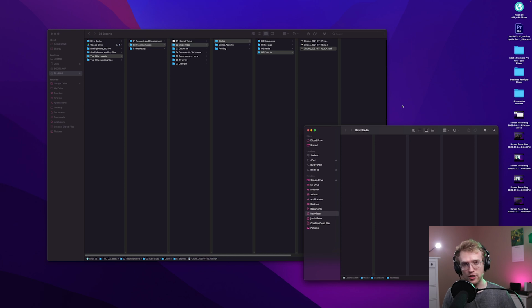Another huge thing is iterating and versioning. Duplicate and rename your project file every time you go to open it again. Every single time. The longer you edit, the more you will learn that all softwares, but especially Premiere Pro, is full of bugs. And it will often run into big errors and kick you out and corrupt your save file. And you want to cover your butt. Basically, you want to try to get an edit out the door despite your editing software fighting you. So every time you open the project file, duplicate it and rename it.